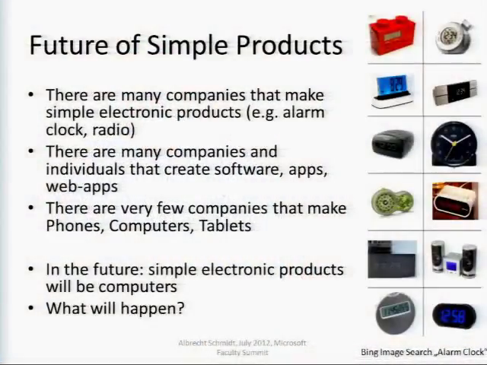And so the idea is we have a lot of products we use for self-expression. We show something about ourselves, starting from the haircut and clothes to digital products. And I think this, again, argues we will have a variety of products. I did an image search on alarm clock, and you see there is a big variety of alarm clocks. If we look into the future, how those devices will evolve, it's very clear we will have most of them as computing devices. They will be small computers with add-on functionality.